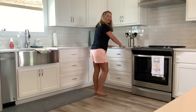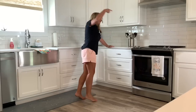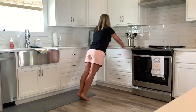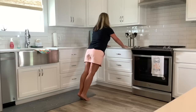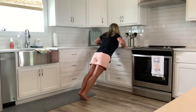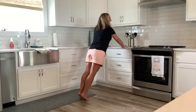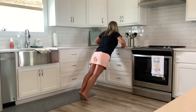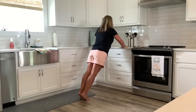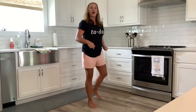So find your space. The closer you are, the easier. The farther back, the harder. Find where you wanna be and let's go. Two more, and 20, yes. Okay, back to the lower legs.